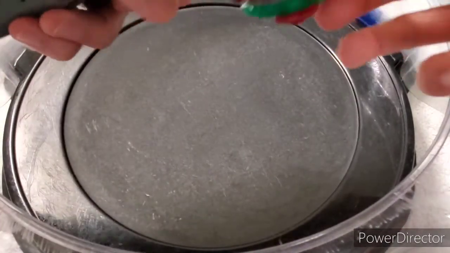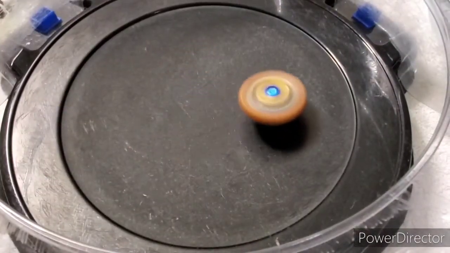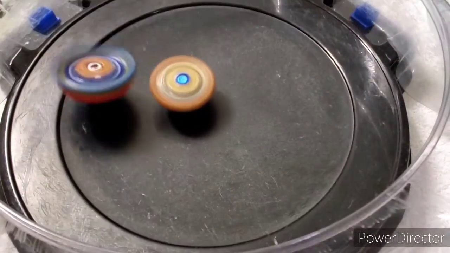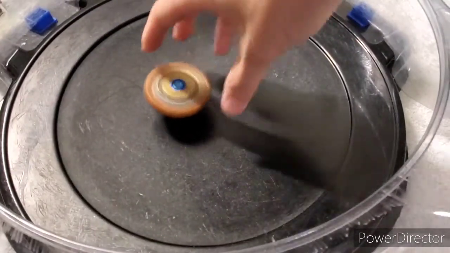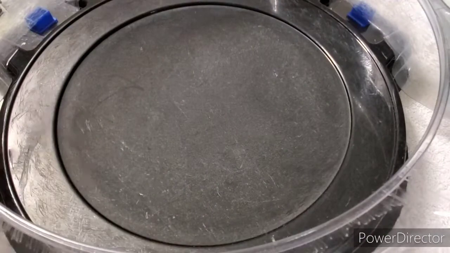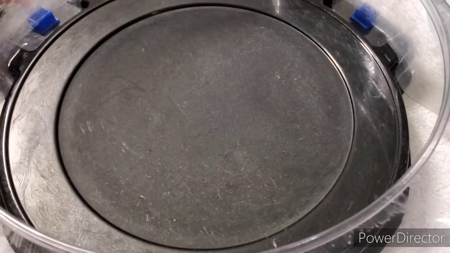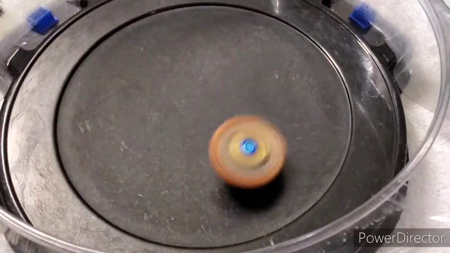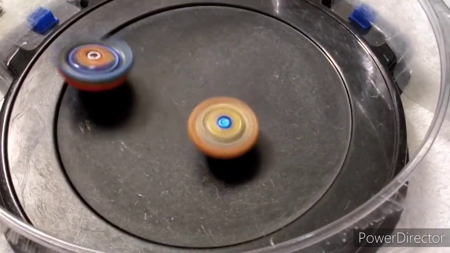Alright, first up is Lord Longinus, 3, 2, 1, go shoot! And here is Brave Valkyrie now, 3, 2, 1, go shoot! And I'm seeing a pattern right here. It looks like Brave Valkyrie also ringed itself out, just like Super Hyperion did. I'm not sure why. Shoot! And here is Brave Valkyrie, 3, 2, 1, go shoot!